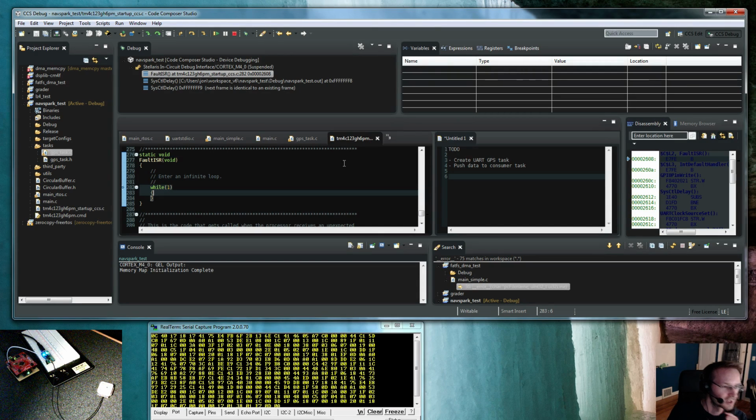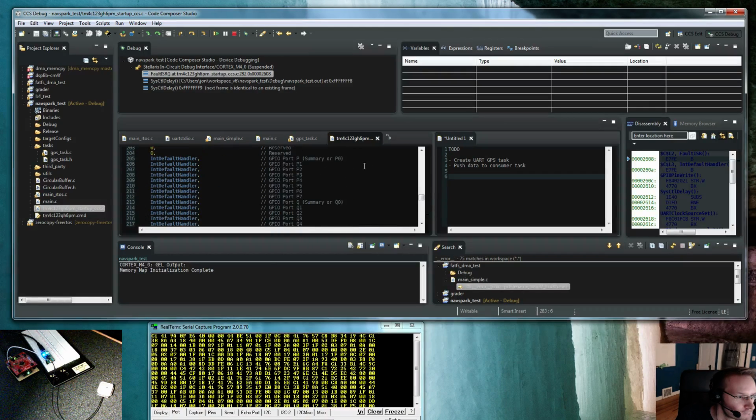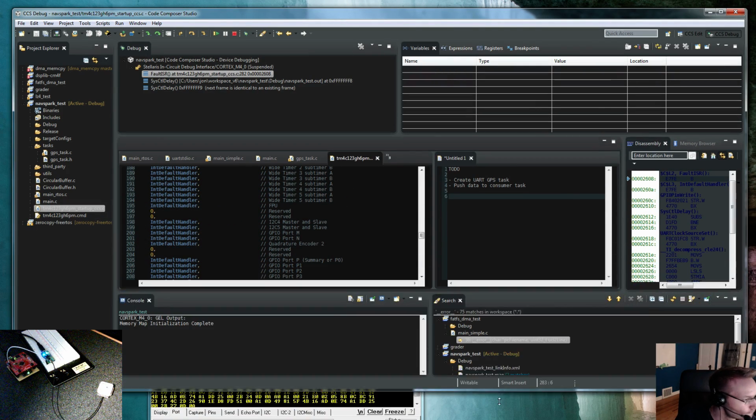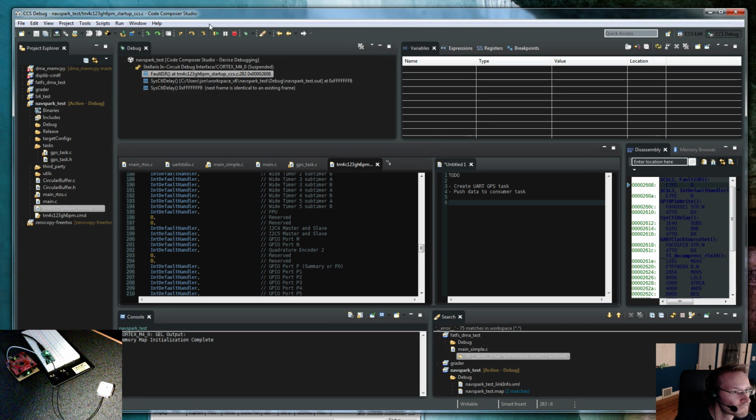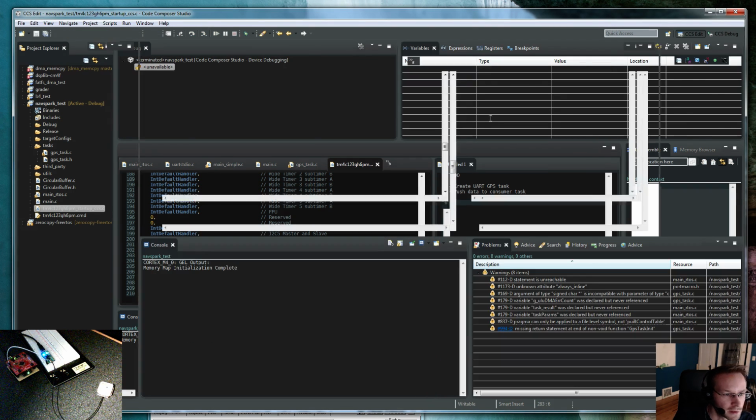Alright, so we hit the fault interrupt, which means something, probably RTOS, didn't configure properly. What would that be? Oh, yeah, I didn't change my startup, my interrupt vector code. That is likely the problem.